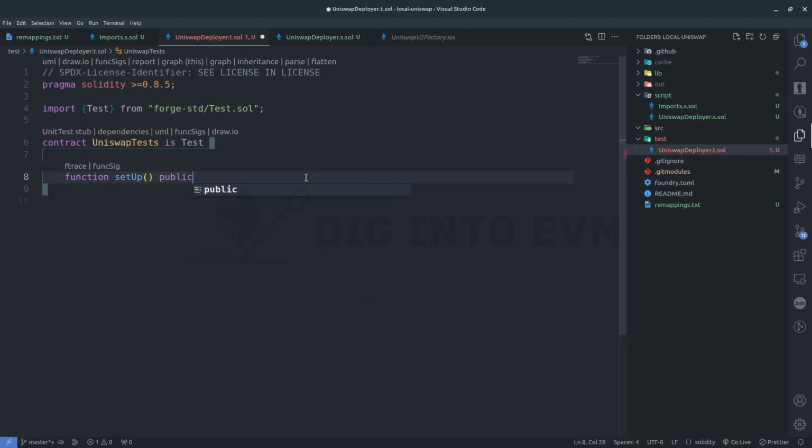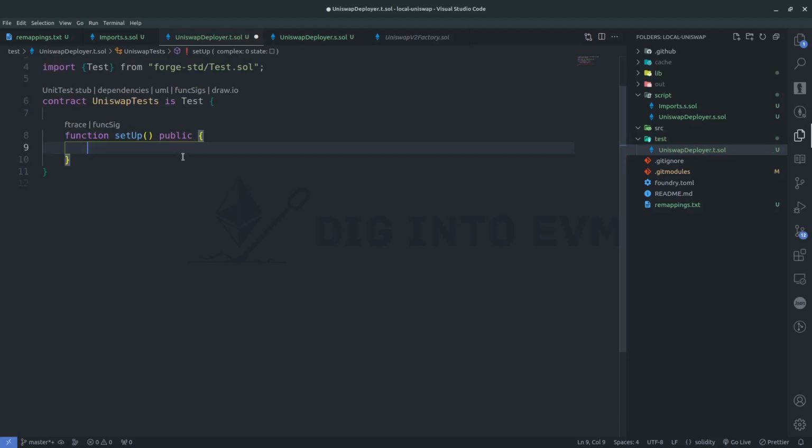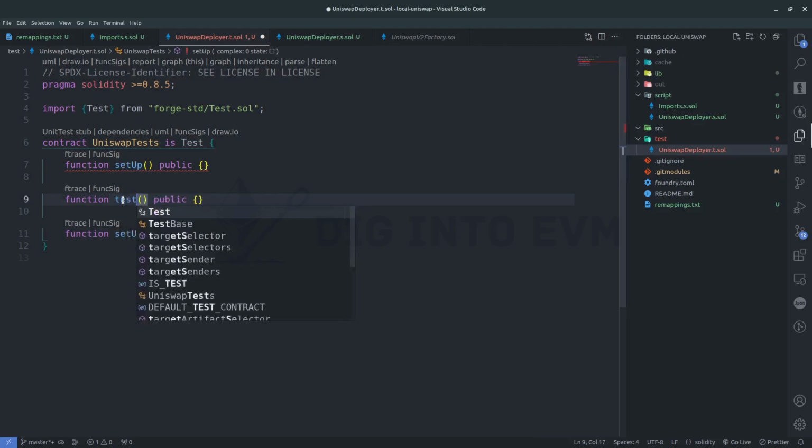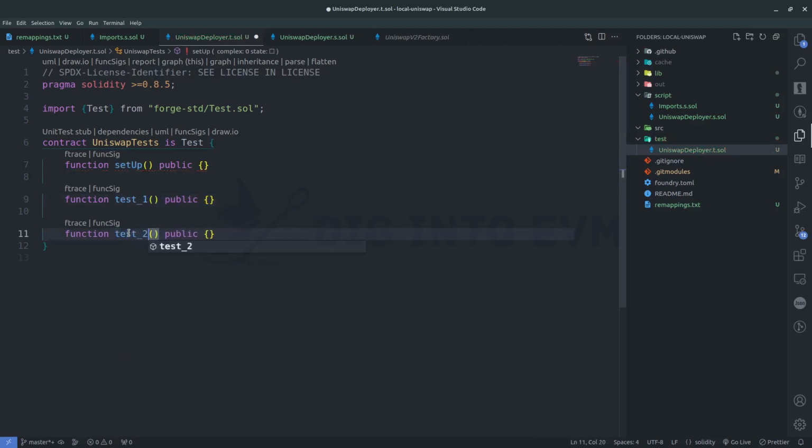Unlike the run function inside of scripts, here the setup function is not mandatory, but if you want to do any kind of setup before running test, you need to do this function. It's going to be called before calling any of the other test functions. When writing tests, keep in mind that they are executed separately. I mean by that, when I'm going to be running some tests, before calling test one, forge is of course going to call the setup function, then execute test one, and at this point is going to be flushing the testing environment that it just created, run the setup function again, and then run test 2. What you're going to be doing in test 1 will not have an impact in test 2.